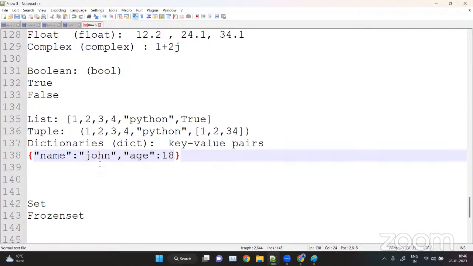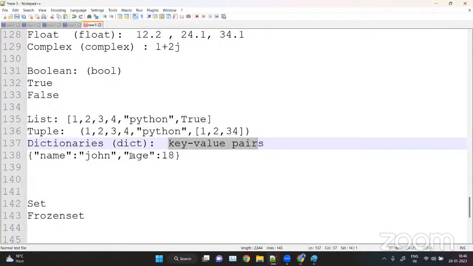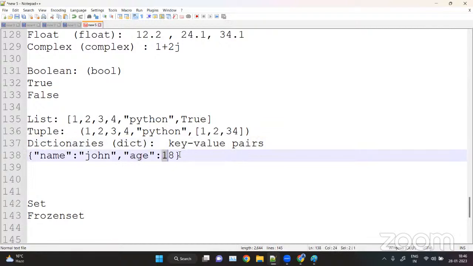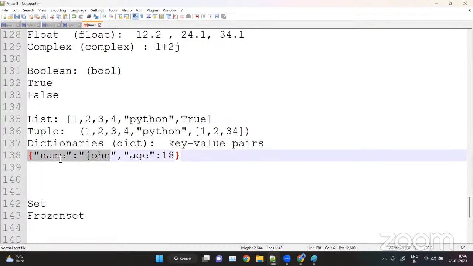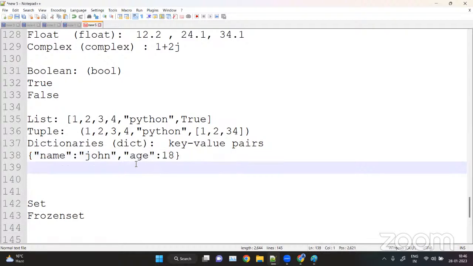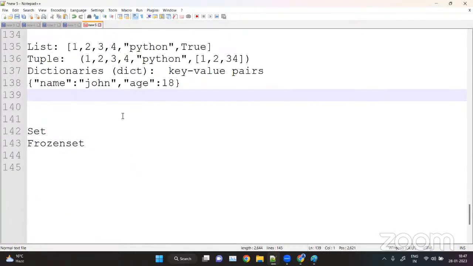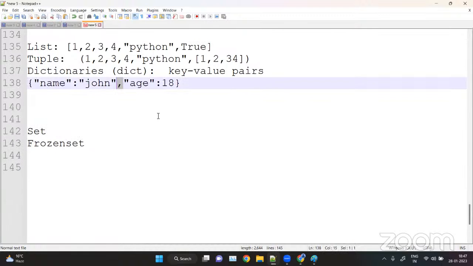Here we can store any type of data inside list, tuples, dictionary, set, and frozen set. Name is a key, John is a value, age is a key, 18 is a value. We separate the key from the value with a colon. So we have one key value pair and a second key value pair, and we separate these key value pairs using a comma.